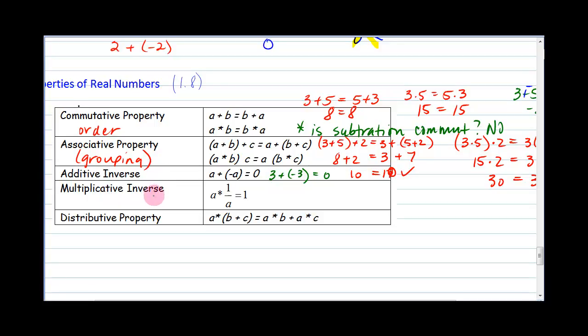We also use the multiplicative inverse. It says if I multiply a number by that number's reciprocal, which is 1 over that number, then I get back 1. Let's say I had 3 times the reciprocal of 3, which is 1 over 3. Well, our rules for multiplying fractions say I can change my whole number to a fraction, and I can cancel before I ever multiply. So yes, I get back 1. So the additive and multiplicative inverses help us solve equations. I bet you didn't know that's what those were called.